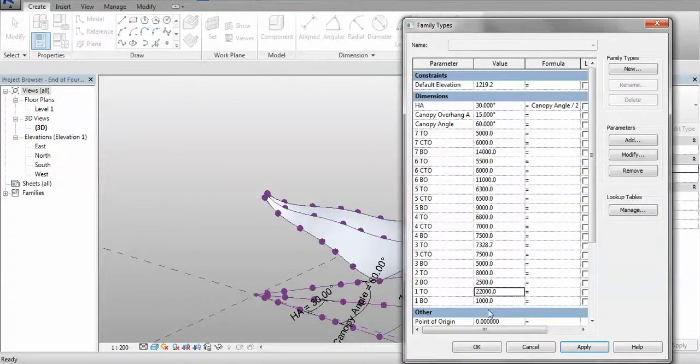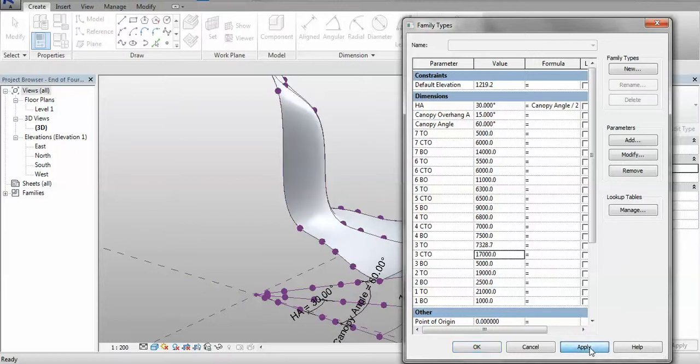Let's see, top offset. Let's make that 19 meters. There we go. And I make the second top offset value, and we can set that at 17 meters. Actually, let's make that a little bit more. Let's make that like 21 meters maybe. There we go. Make that 19 meters. And we continue on with just flexing these parameters. I make that 17 meters. And I make, just to see that everything's working out.